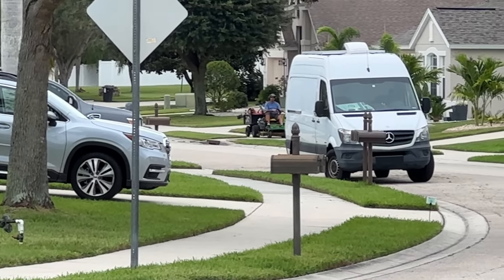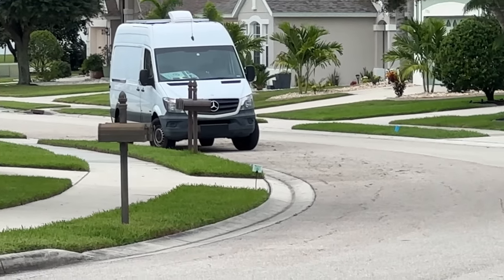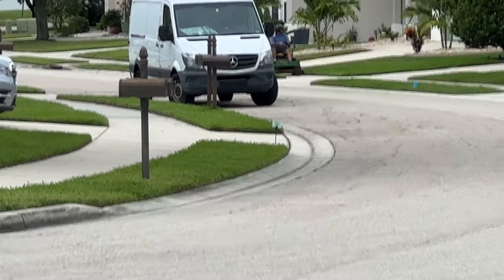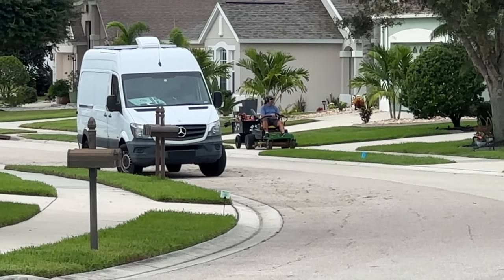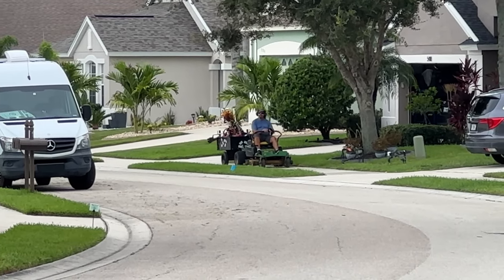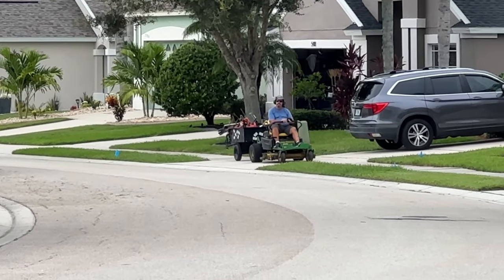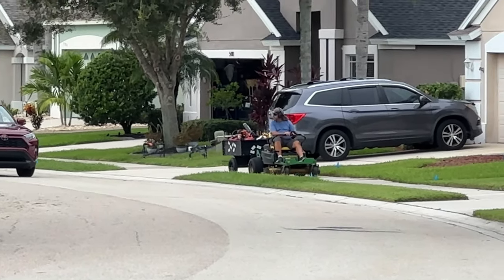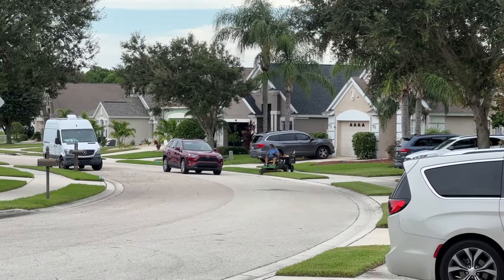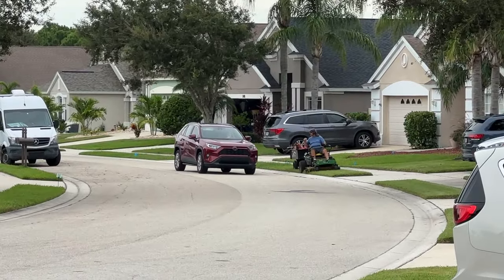Now Tom is legally blind, so he can't drive, but he does a lot of yard work for folks here in the neighborhood. He's also the one that purchased the Zora Master cargo bike, the orange one that I had. He is loving it because it's giving him some new freedom of getting down to the corner store and that sort of thing. What is he doing? He didn't check the radar before he started coming out here. He's gonna go cut somebody's lawn or something, but he's quickly gonna find out that he's out of time. Maybe they're gonna tell him right now. Hopefully they're telling him.